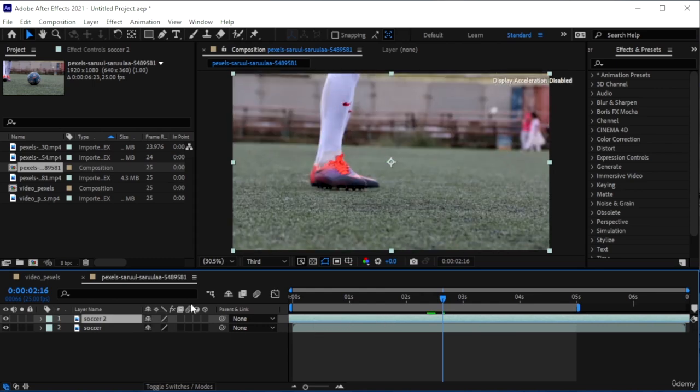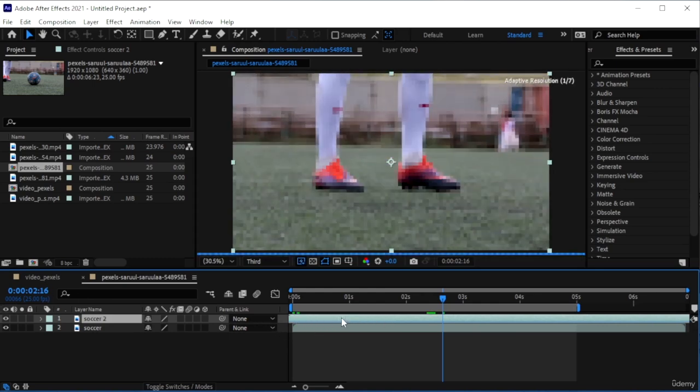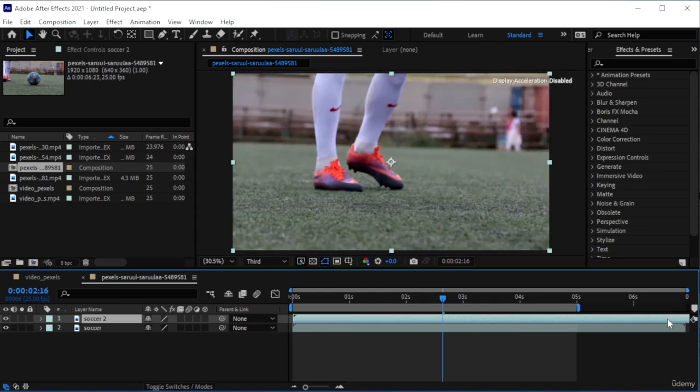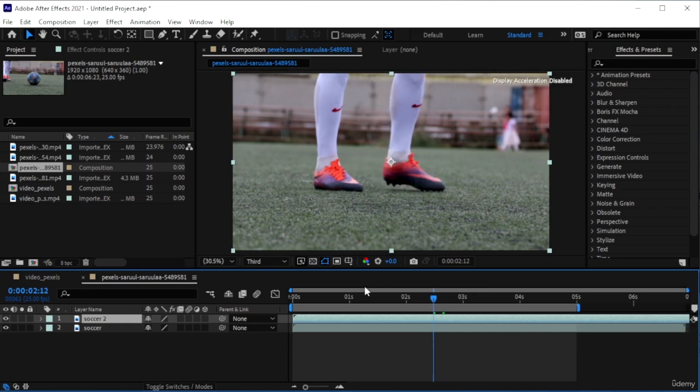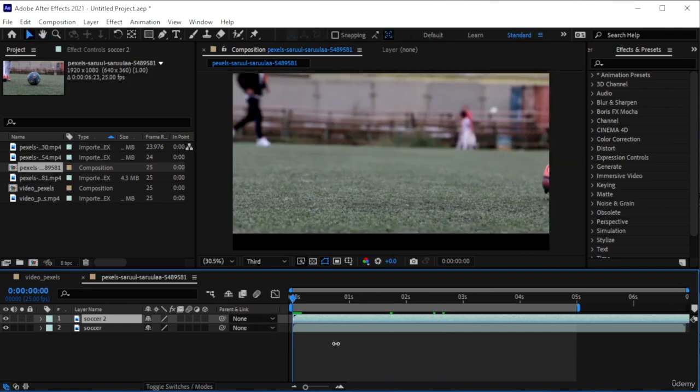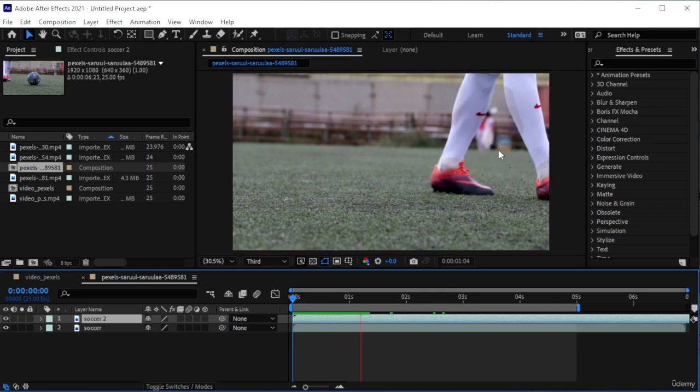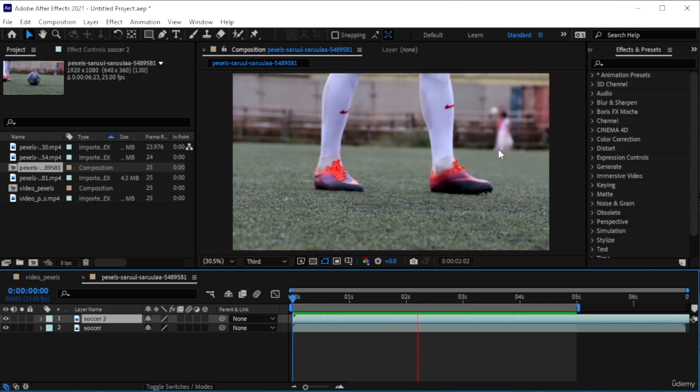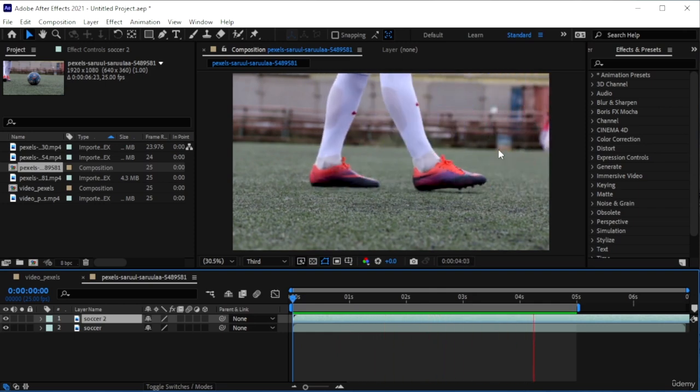So it's going to go in this way. Just drag it here, and you can see it slows down perfectly. But because we made a composition out of the video, it's going to be as long as the video itself. So that's around 7 seconds. Let's have a look at it slowed down and in reverse. Again, we're seeing the glitching that we talked about.